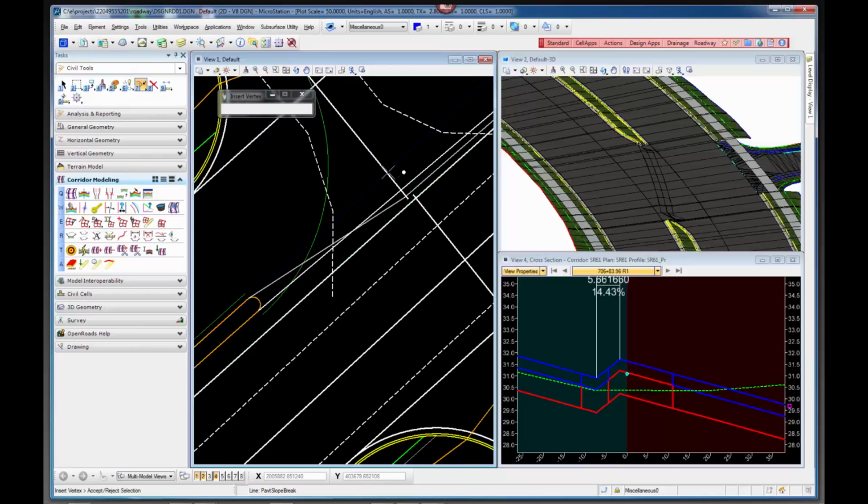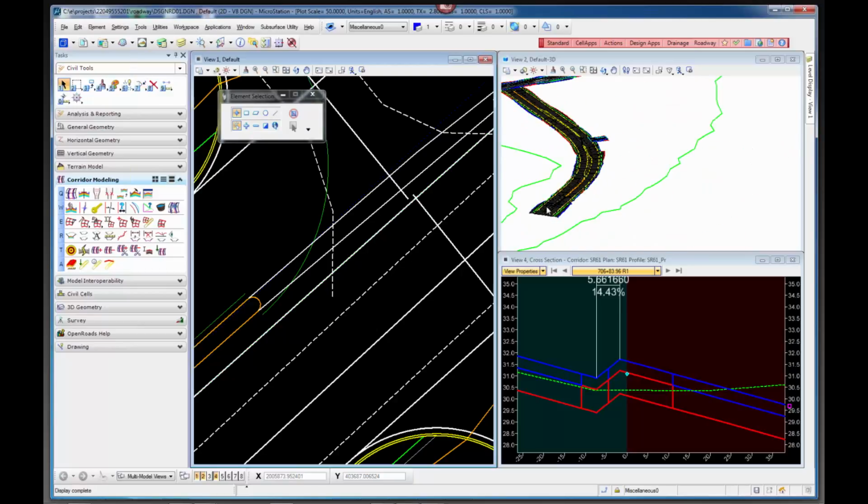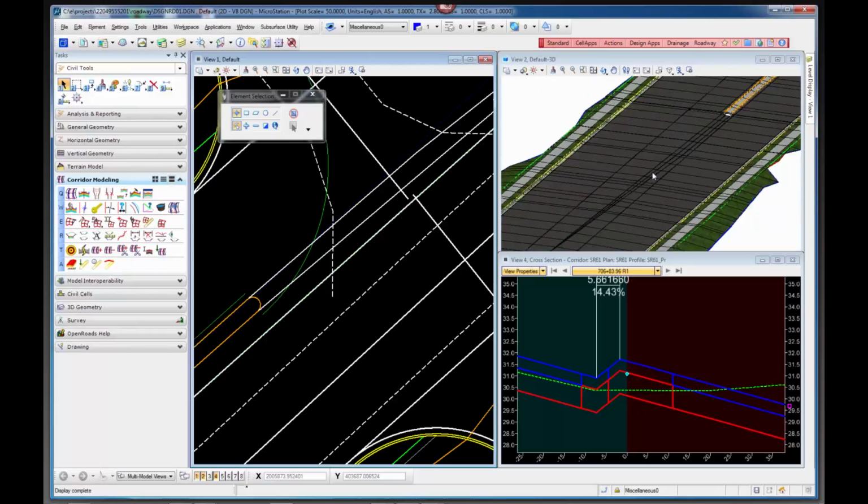So you can insert a vertex here if you wanted to just kind of widen out that transition a little bit. It will process the corridor, and now that slope line will be adjusted in the model accordingly.